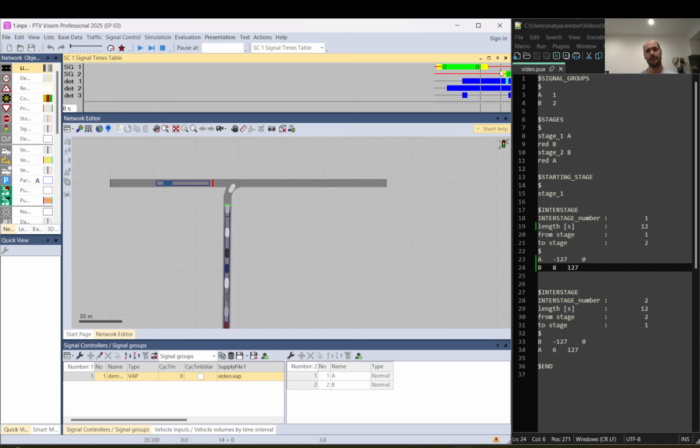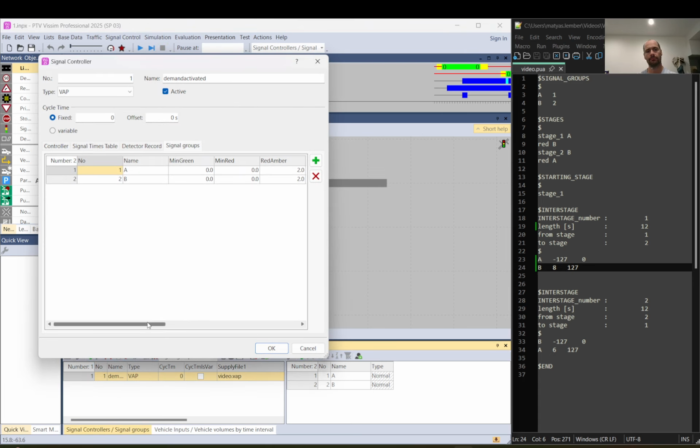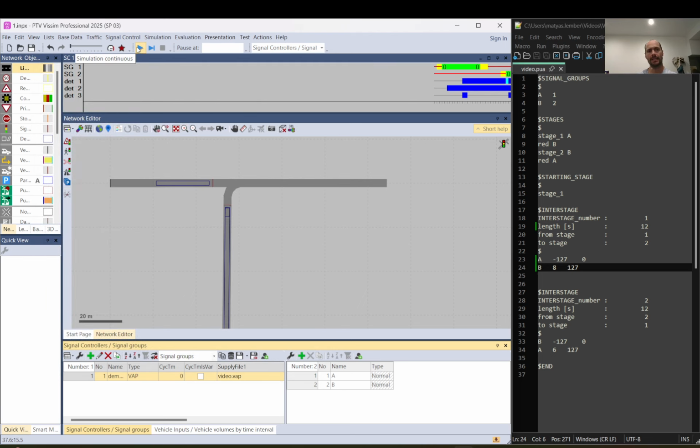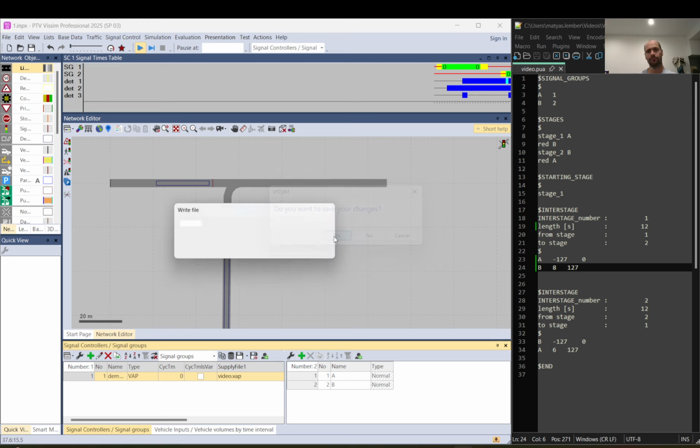You see, 8. If I change the red amber and amber time, let's say I zero them out, it will show you very clearly that it is 8 seconds.